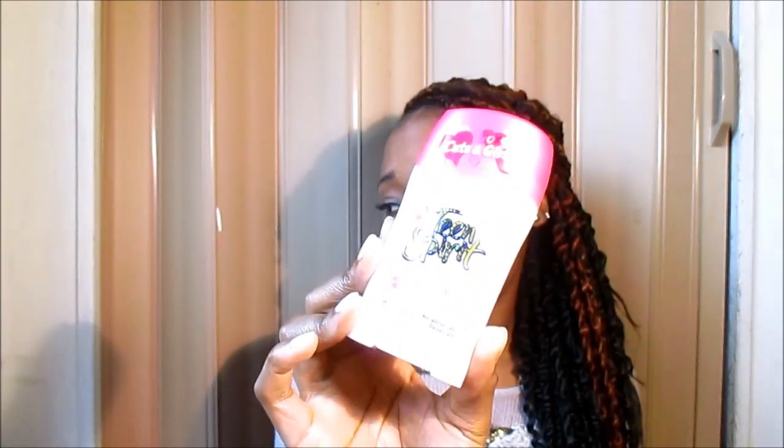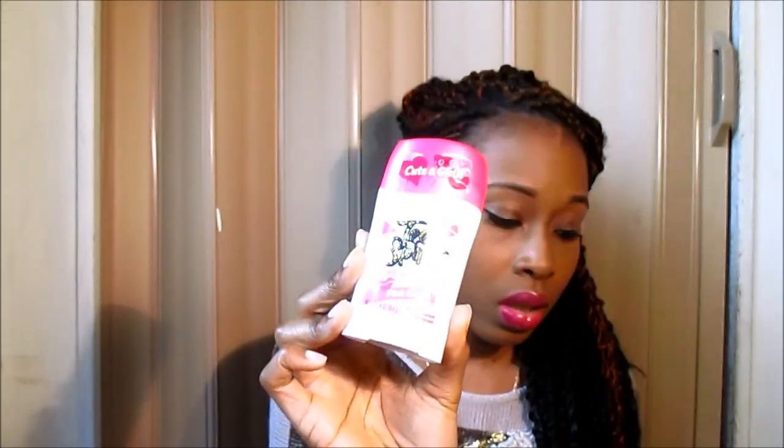For under the arms, this is my winter deodorant. This is not what I use in spring and summer because in spring and summer I use a gel — a Secret one. For winter I was using the Teen Spirit Lady Speed Stick Pink Crush under my arms. I don't use it now though because you just can't go outside with white stuff under your arms — that's just not cute.